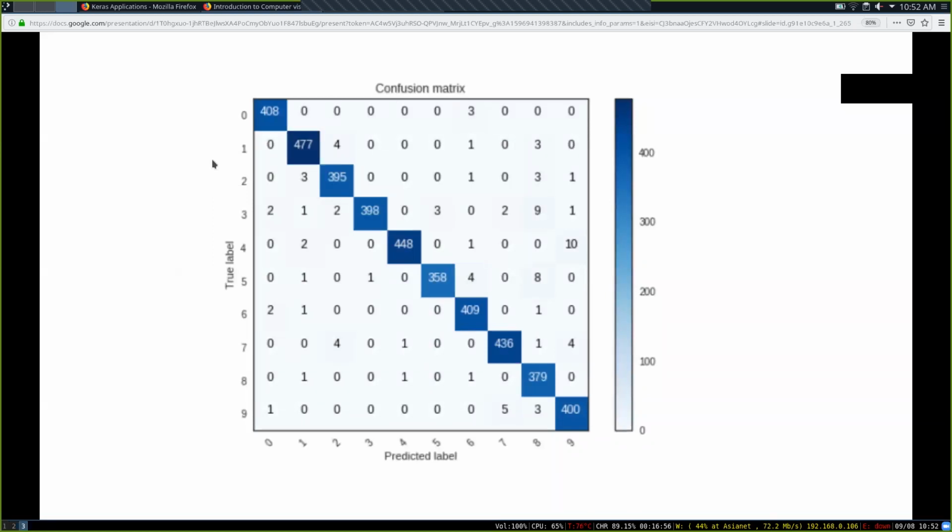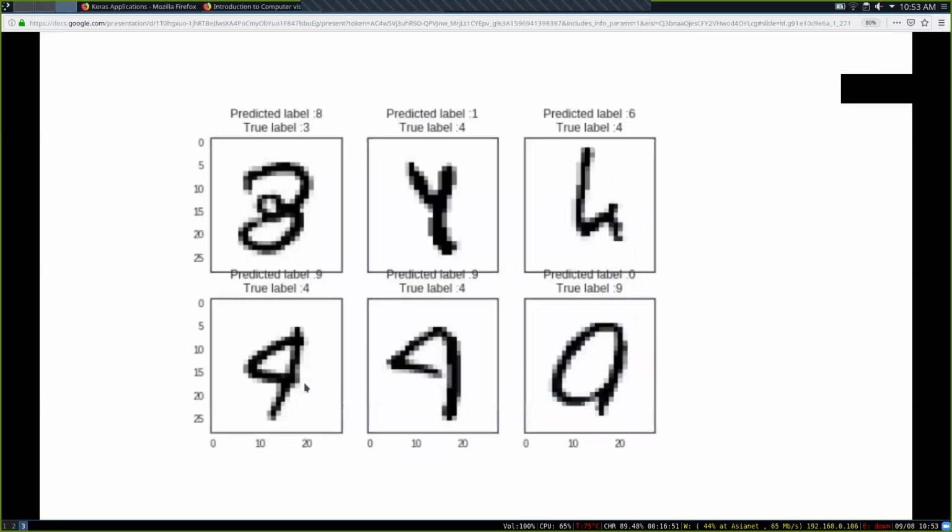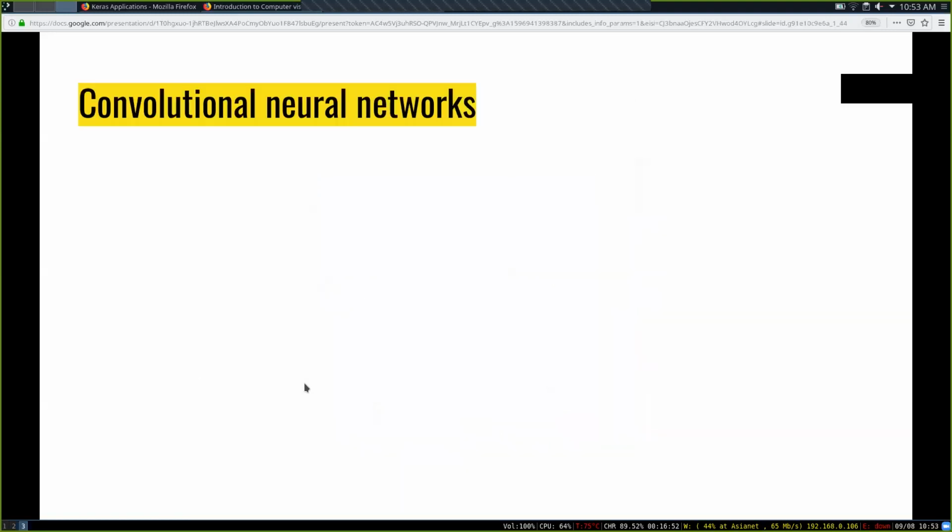For hand digit recognition, you can use a confusion matrix. The diagonal represents the number of labels that are correctly classified, and the other cells show where, for example, the predicted label was 1 but the label was actually supposed to be 9. This is what a confusion matrix says. Also look at some of the images and check what the predicted label is and what the true label is.